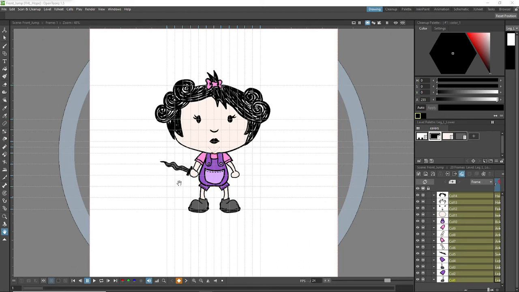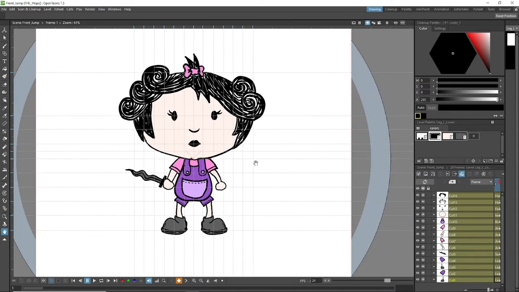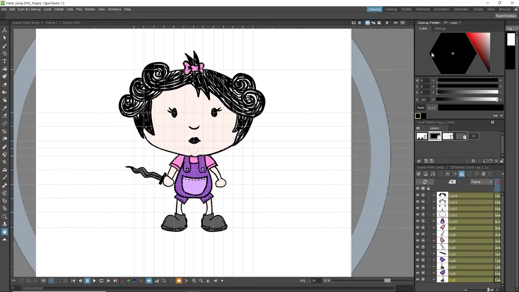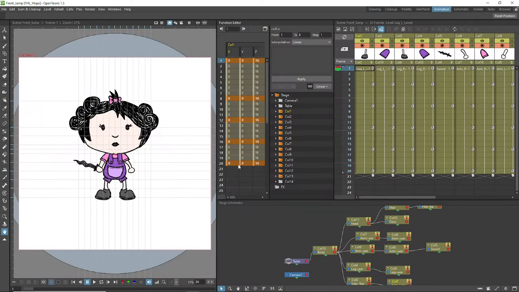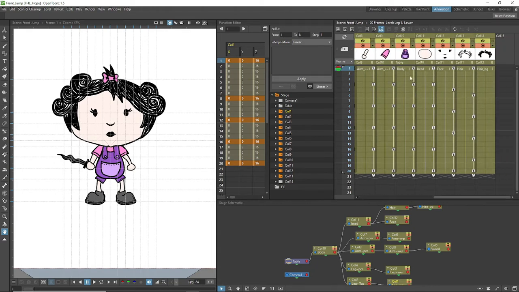So I learned something new yesterday, and it could have helped me a lot for my first few projects, but that's just how it is in self learning. I learned that within a scene, I have this OpenToonz open, and the file is front_jump. And when I go to animation, I'd be able to switch the drawings within an animation, retaining the animation keys, but switching the drawing.